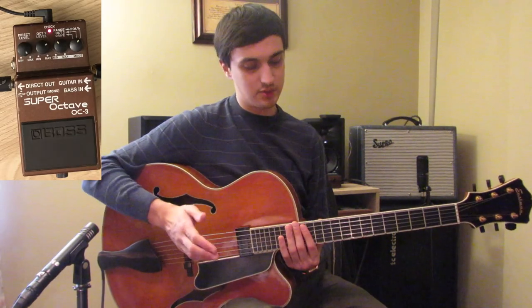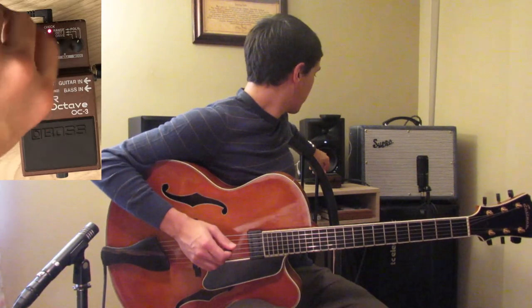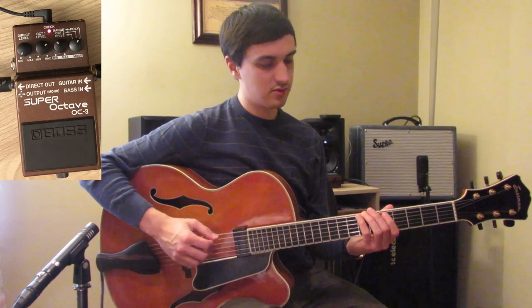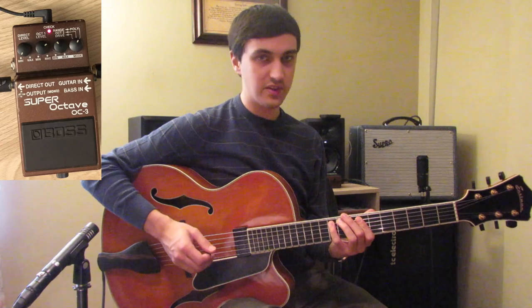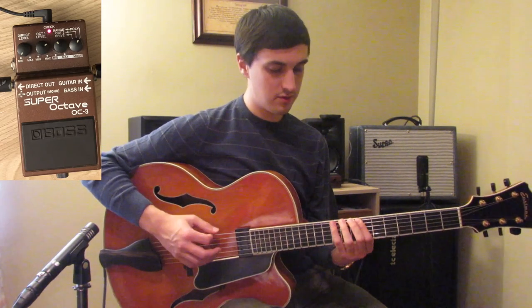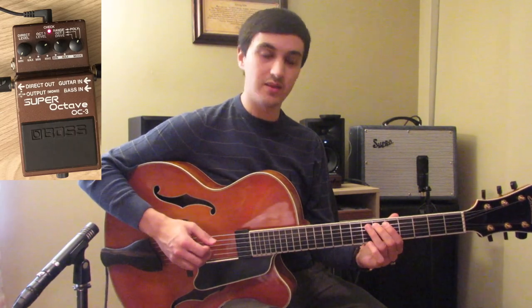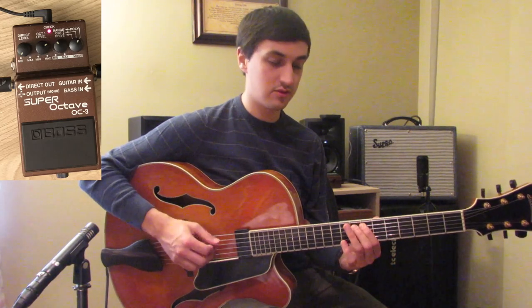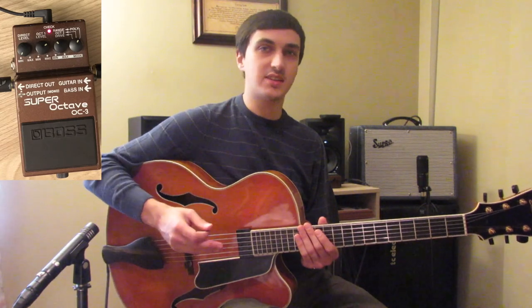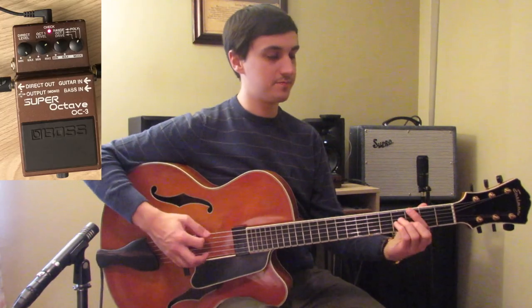Third control here is what's going to decide which note the octave down stops at. So real quick, I'll just turn off the direct level. Here, by then it's stopped. So I have it. You're getting the octave down signal all the way there. And then by about this E flat, it starts fading out. And then by this G, it's pretty much all the way gone. So that's taking the entire bottom octave of my guitar and shifting it down. Here's what it sounds like when you're playing chords.